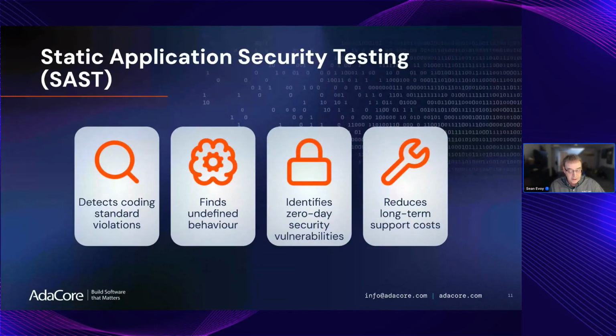So a tool like CodeSonar or other static analysis tools can detect coding standard violations. Those are those easy bugs to fix. So just don't commit code that has them, right? So a tool that can find that for you quickly is great. But static code analysis is a bit like magic, and it can find other stuff too, like behavior that's undefined or zero-day vulnerabilities because you have forgotten to check the size of a buffer before you write to the end of it. It can detect things like taint, if there's tainted data that's flowing through the system. It can detect things like API violations, just inadvertent stuff. These are mistakes that people make every day.